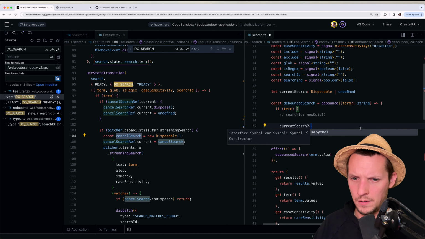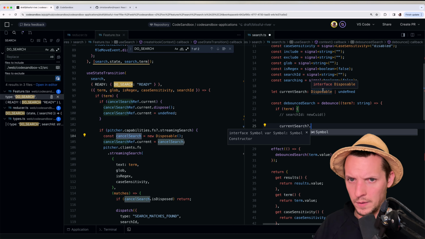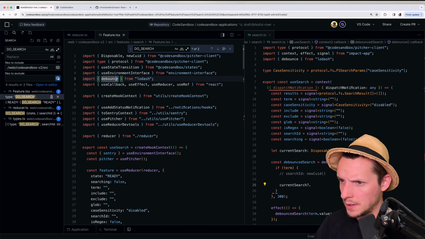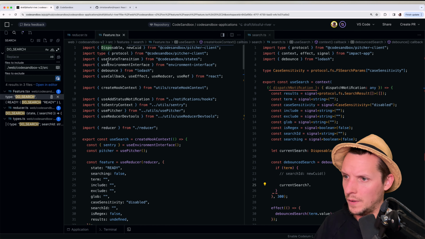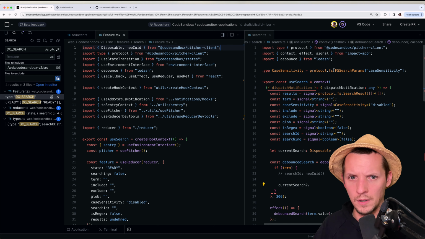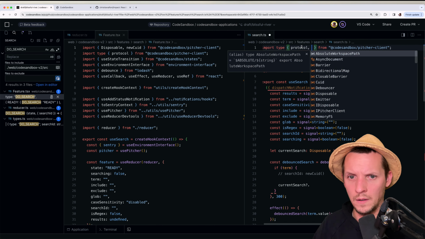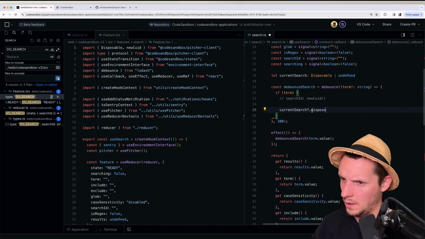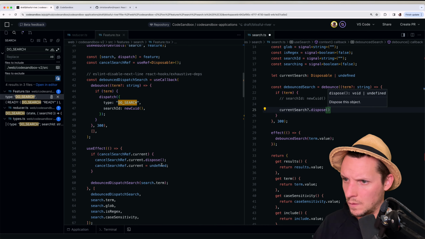current search. Did I use the wrong disposable? Which disposable is this? Oh, sorry. Yeah, it's coming from picture client. Disposable, that's the disposable we're going to use. We're going to dispose of that.